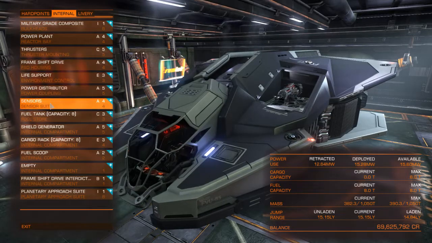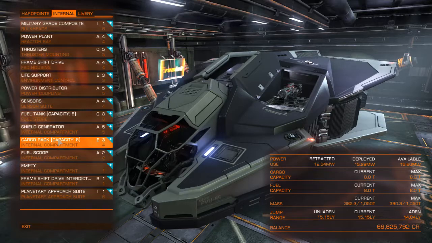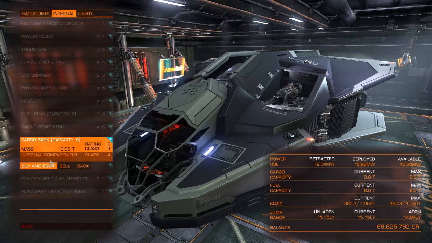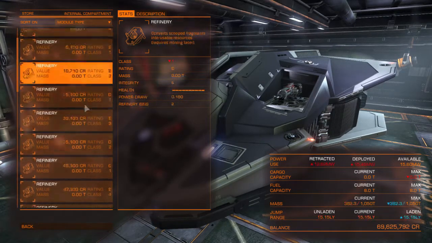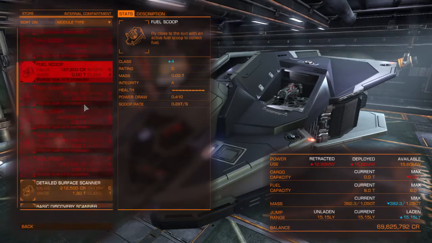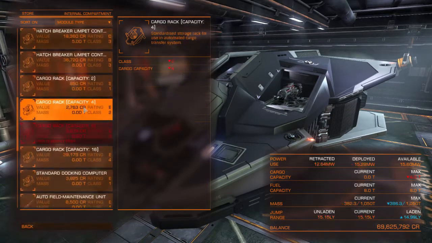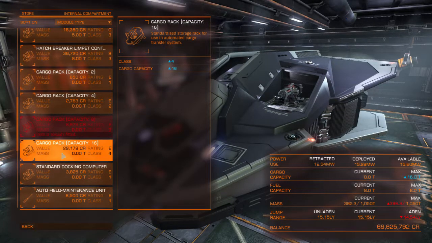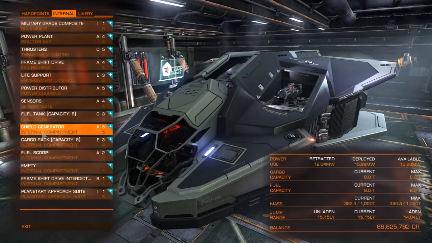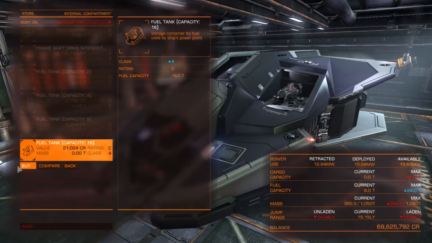Is there anything else I need? I can get a better cargo rack, it looks like, because it is a 4 rating thing and I only have a 3 rating cargo rack. Yeah, I don't necessarily know if I need cargo on this though. I might need to put something else there. Yeah, let's go with more fuel.